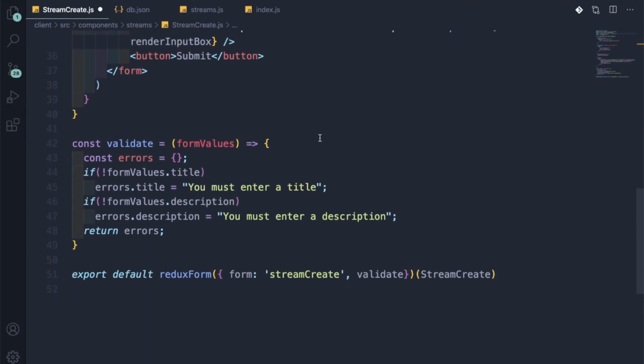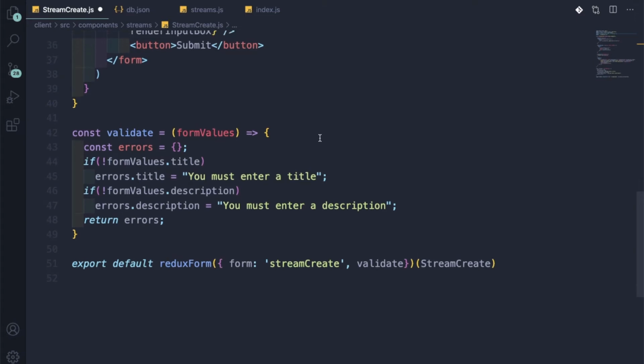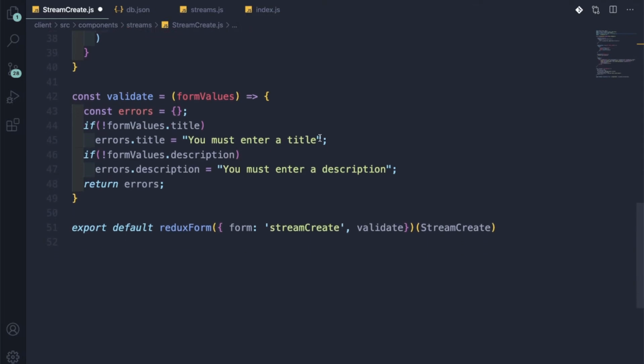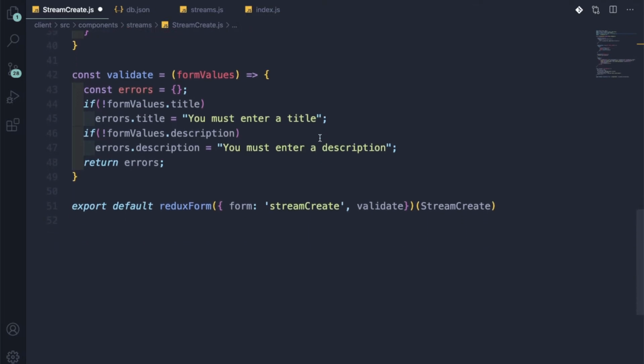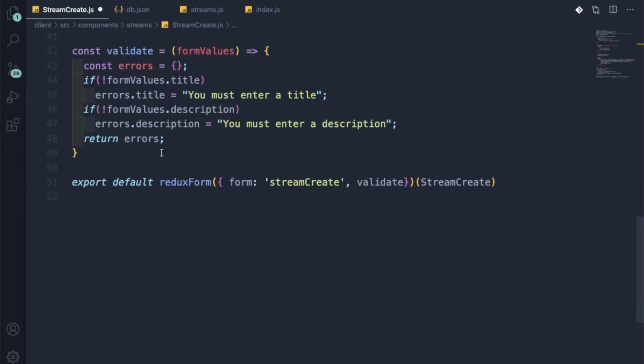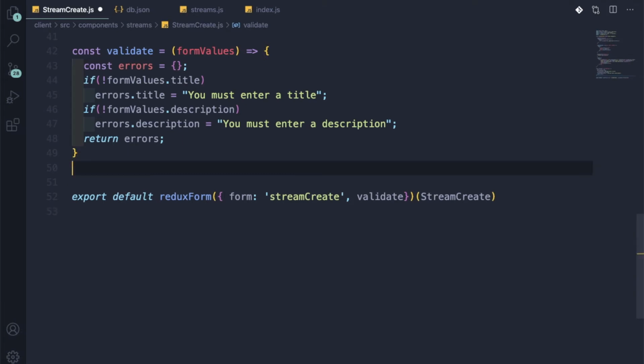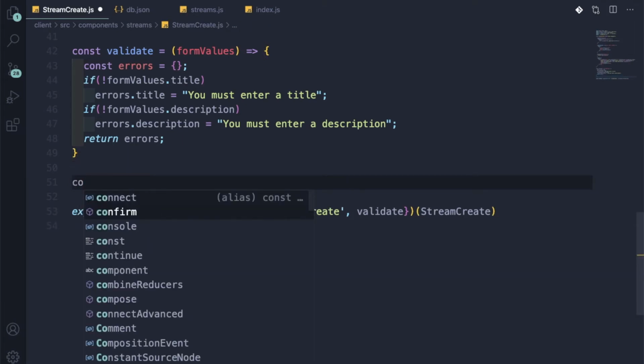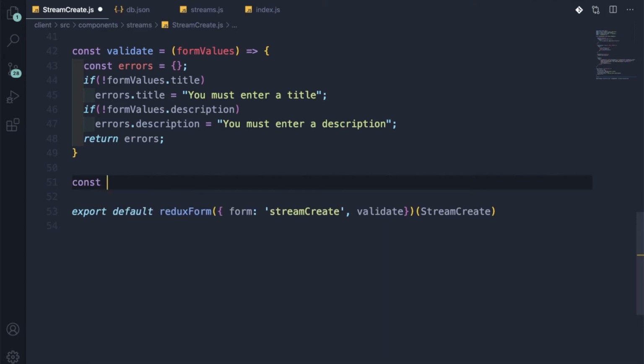So let us go down, and we will now create that connect function here. But for that, see, we already use this in the Redux form. So how to do it? Let me show you, because most of the time we use connect through this higher order function, but we have Redux form also which needs this higher order function.